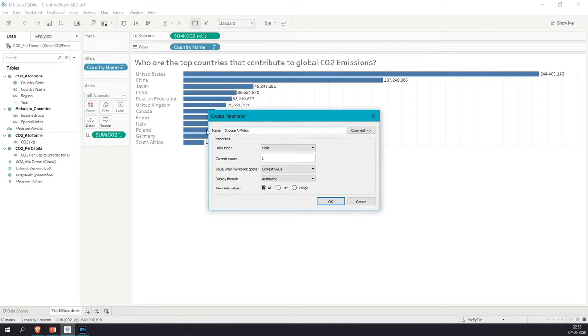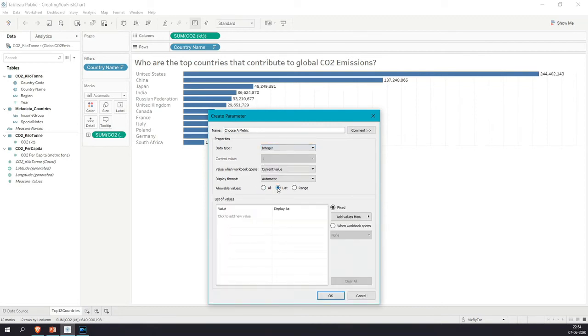We can now start to fill in other details for this parameter. Just like the columns in our data have a type, parameters need a data type as well. For our parameter, we will select the data type as integer, and under allowable values, we will change from all to a list. Since we only want to provide two options, we will key in two values, 1 and 2.